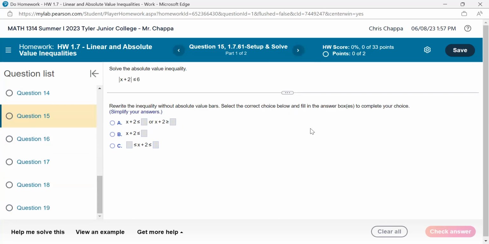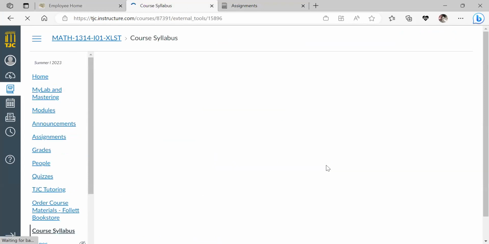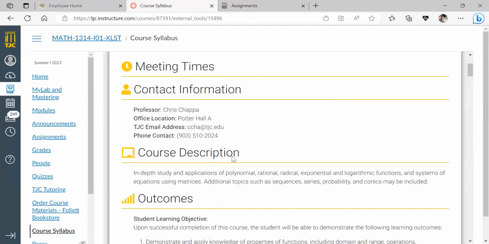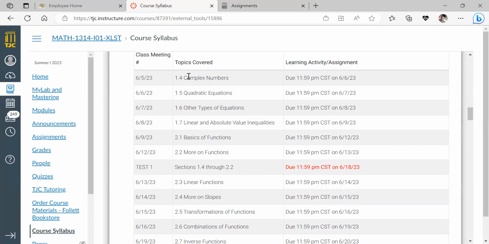And I need to have all of 1.6 and 1.7 homework due Sunday, right? Correct. I went ahead and moved all the homework due dates for this week to Sunday. But the test on this is due when? Let's go into Canvas real quick. I'm going to click on the course syllabus because that's where all the due dates are. So the test for this is not due until a week from Sunday, but I wouldn't wait that long. Well, I won't. So here's the first week: 1.4, 1.5, 1.6, 1.7, and 2.1.